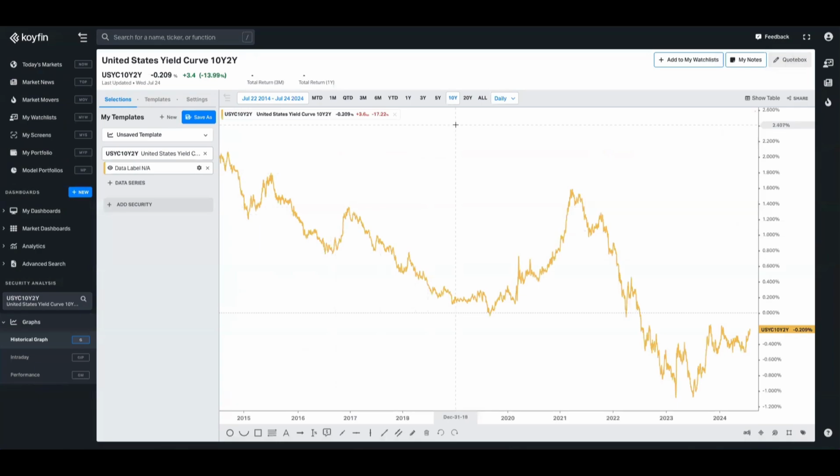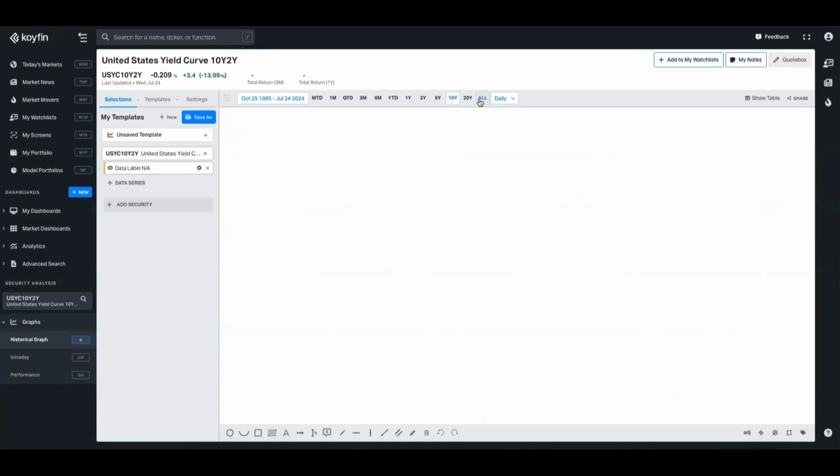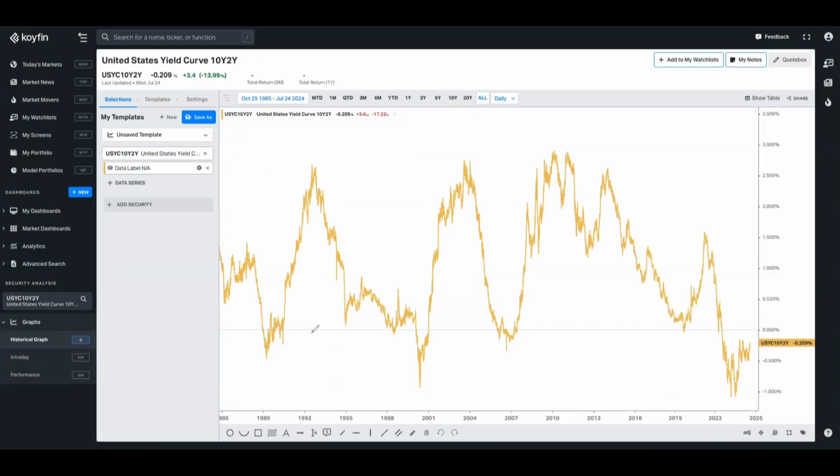If I click this hyperlink and pull this into a chart here and take this over a longer time period, we can see there are various periods throughout history when this curve has inverted or become negative. And right now we're currently in one. Here's another one from 2020. And then here's the one that we're currently in, which has been going since 2022. With the inversion that occurred in 2019, this preceded the pandemic of 2022 by about 8 months.